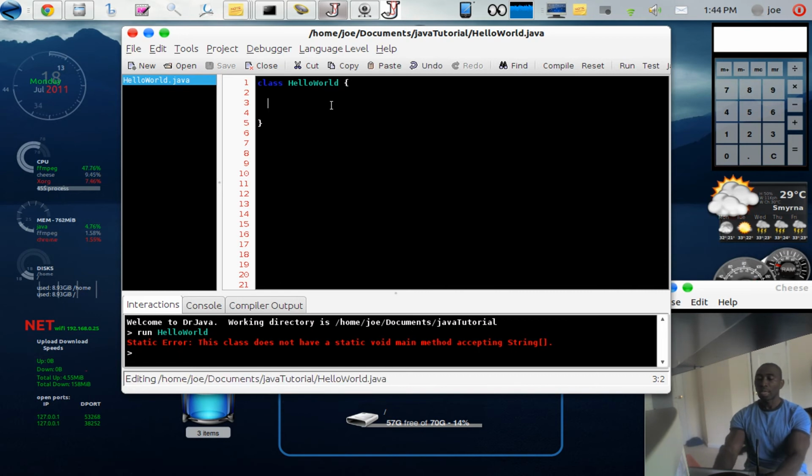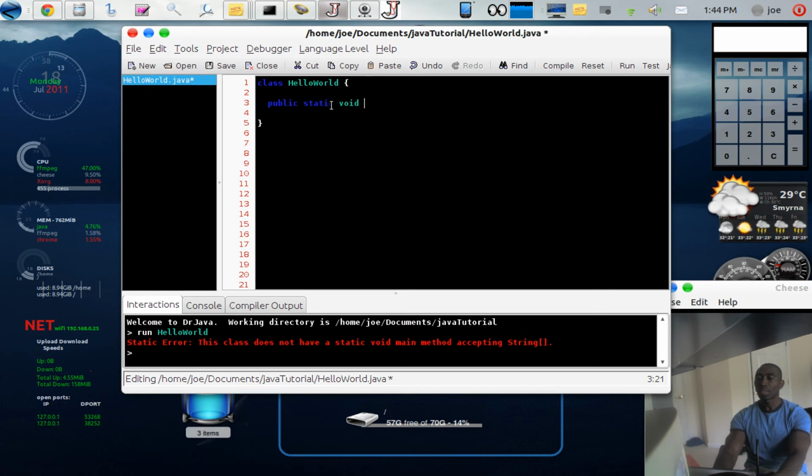Okay, so let's fix that. To declare a main method for Java to run your application, you just type public static void, and I'll explain all these keywords and concepts in different tutorials as we go on. So just go along with me, just go with the flow and you will get it later.